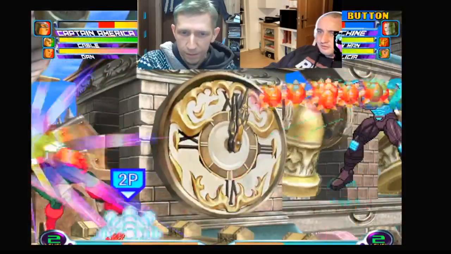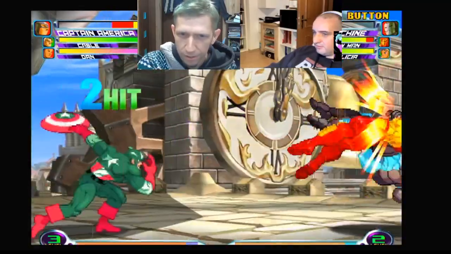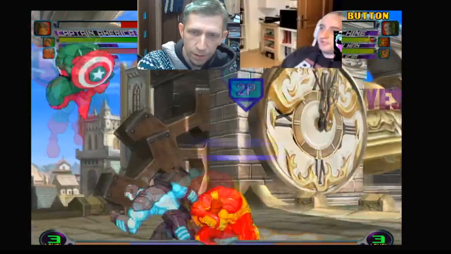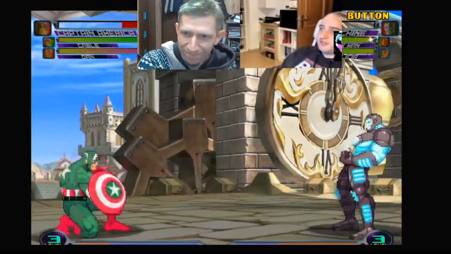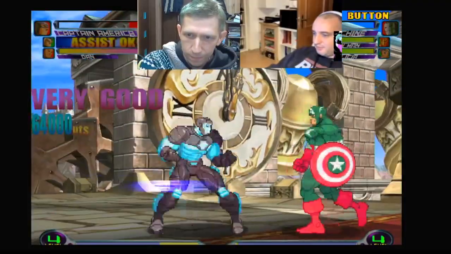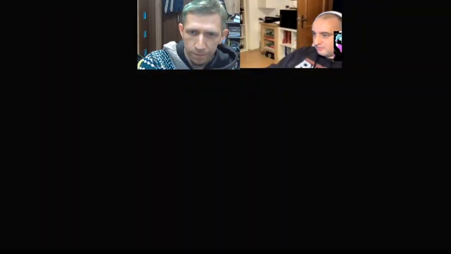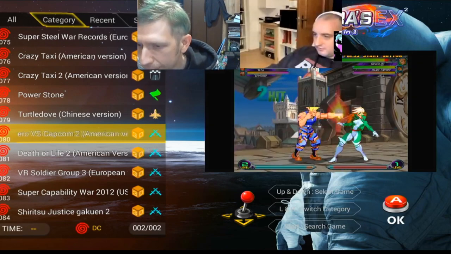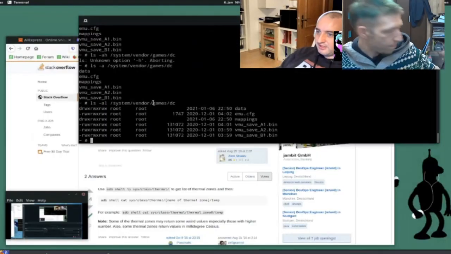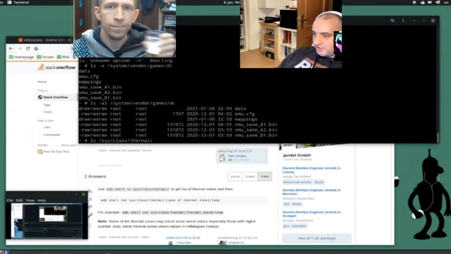Yeah, it's fine. What I did want to check out was the temperatures, and compare it with the PDF. Now it says here, it's not ADB shell, it's ls sys class thermal, so ls sys class thermal, and then we'll see whatever's in here.